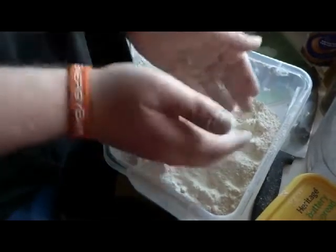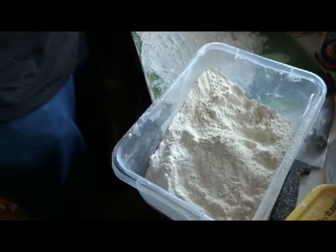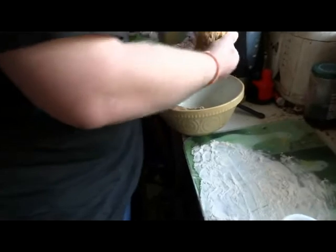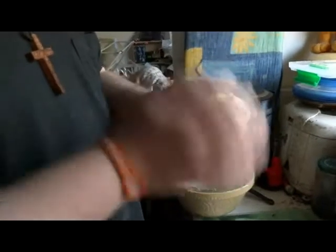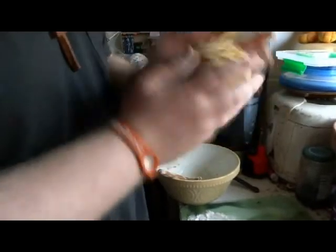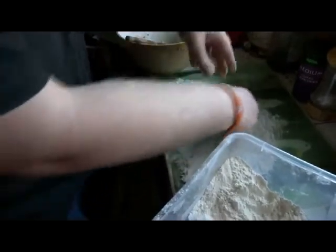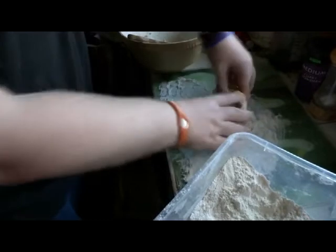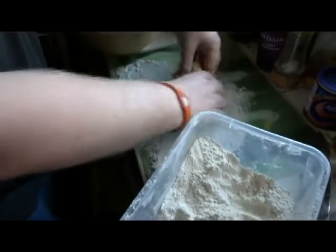Really do make sure you do flour your hands, because this next bit is the fun bit. I want you to imagine, and it doesn't matter which country you come from, I'm sure you'll be able to relate with this one. I want you to imagine that this piece of dough is the head of your government. Or perhaps the head of your treasury in your country. And what you need to do is basically knead it over so there's no cracks. And you really need to be angry in order to knead.